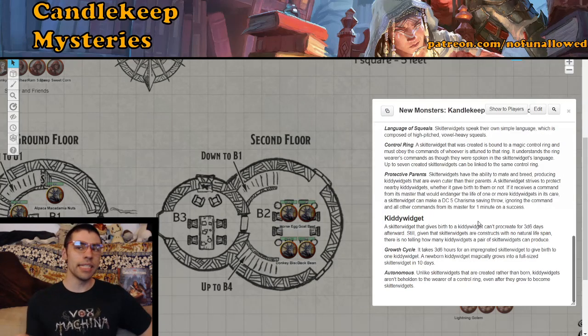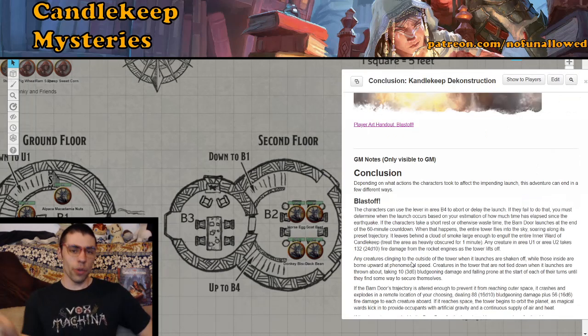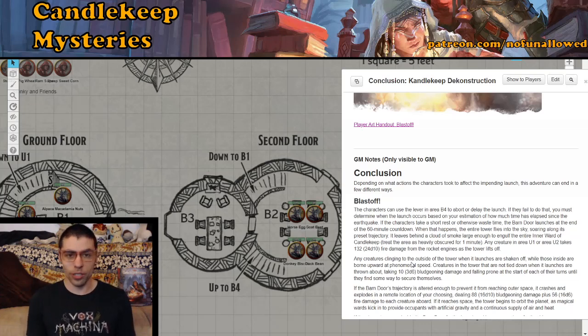It takes 3d6 hours for an impregnated skitter widget to give birth, after which the skitter widget will grow to adult size in 10 days. It can then reproduce another 3d6 days later. So you can see how this thing will spiral out of control if it is not dealt with. So I want to talk a bit about the Blastoff. This adventure can go a number of ways depending on how your players approach this.